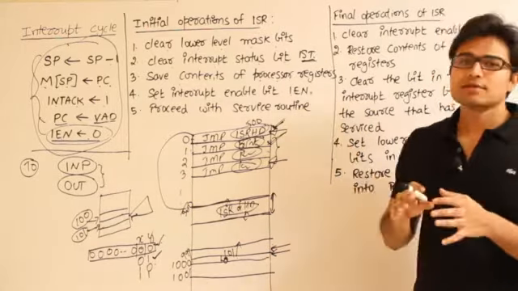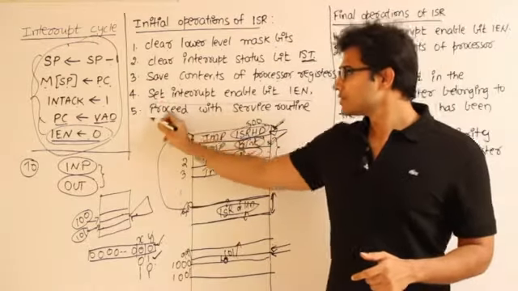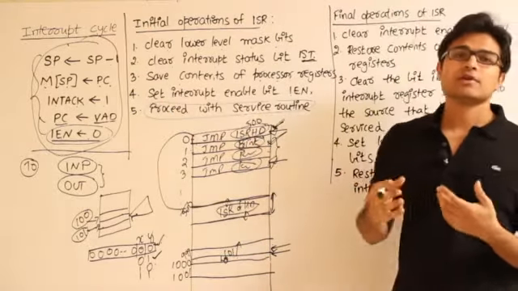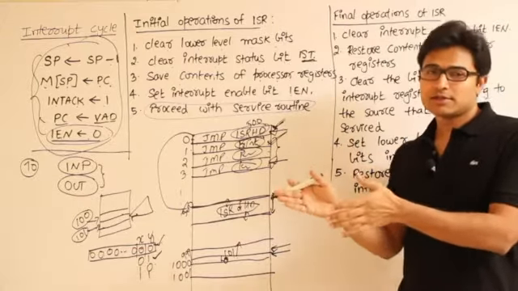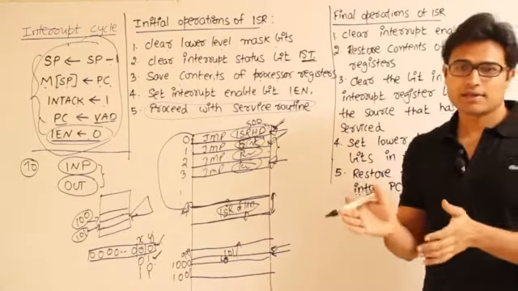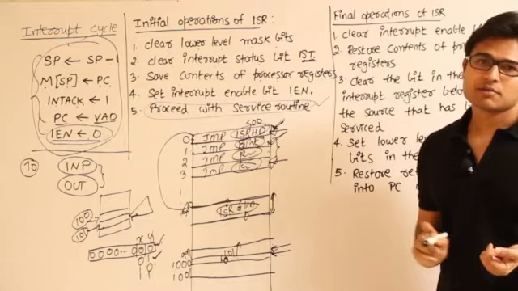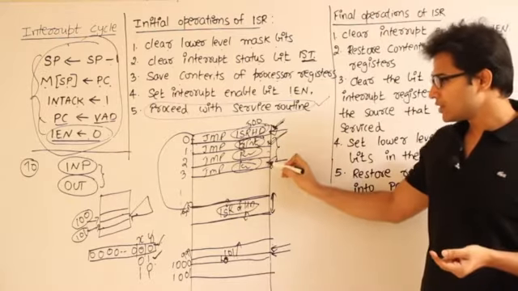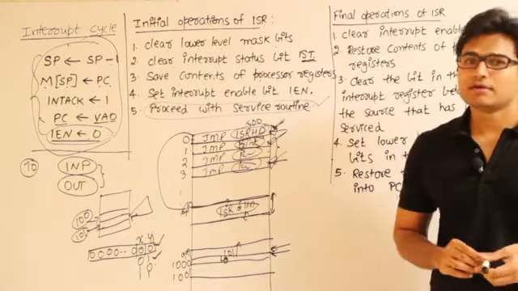So at this point, now you go to the heart of the service. So what is the heart of the service? That depends on the device. If it is a keyboard, we are going to just read from that particular register into the memory. If it is a hard disk, we are going to read from that particular register into the memory, and we will be in a loop. Got it? So now at this point you are allowing the interrupts to come. So when you are executing the low level ISR, high level ISRs can obviously interrupt you.